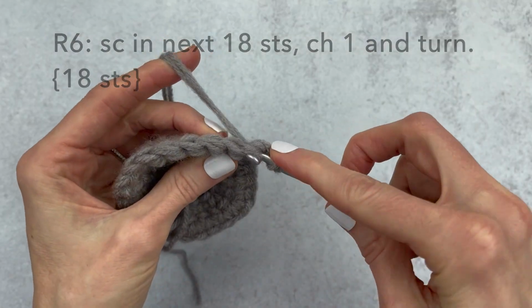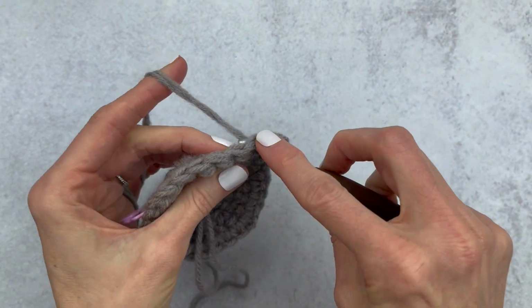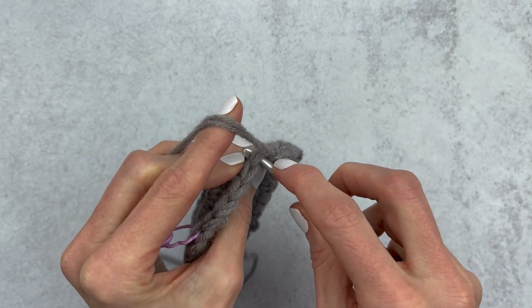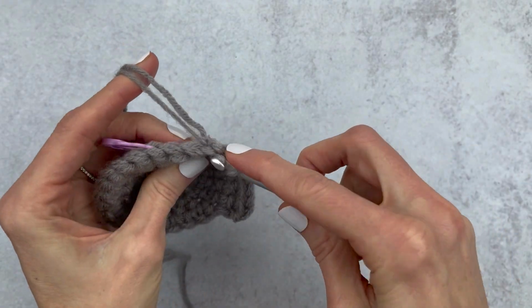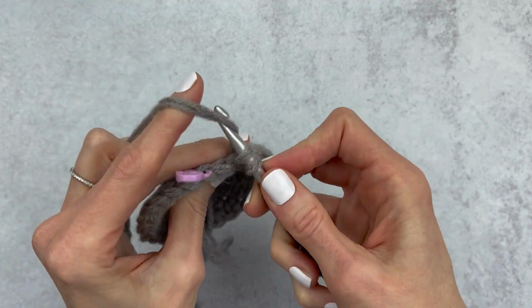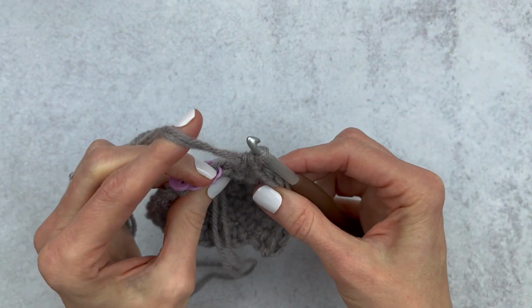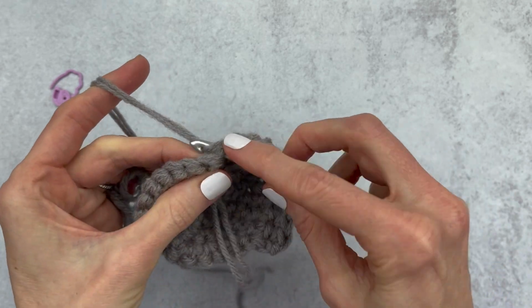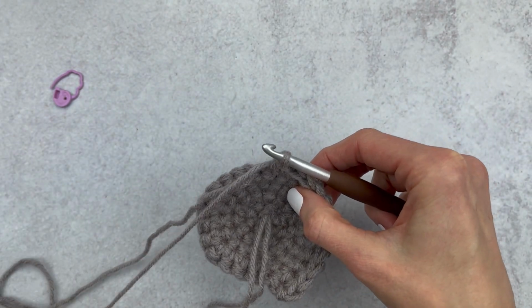So place your hook into that first stitch, and we have single crochet 1, 2, 3, 4, 5, 6, 7, 8, 9, and if you have your stitch marker in the last stitch of the round like I do, you'll be hitting that on your 10th stitch, but you can just take that out. So this is single crochet 10, 11. These double strands get tricky, so just do your best.